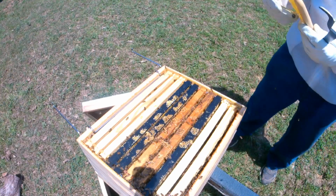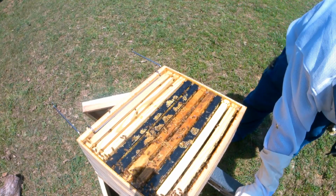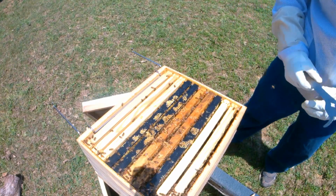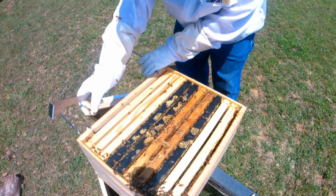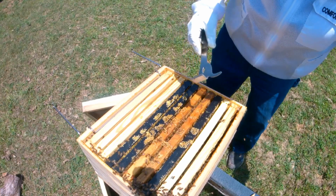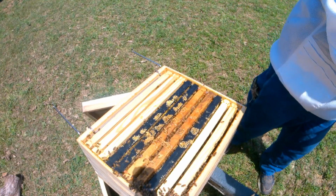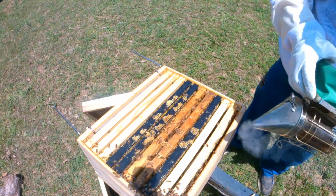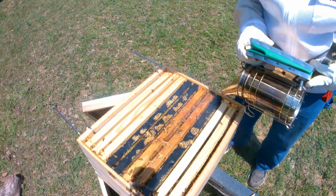So I use this for knocking them off the frame structures when I'm putting them back together, and to take them off so I can inspect. But this tool has a J on it. It's a difference between this one and this one. Knocked my smoker over there. It's working. Look at that. Get on down in there.